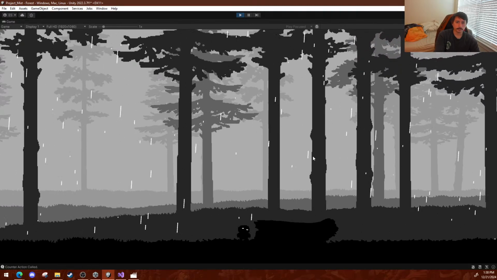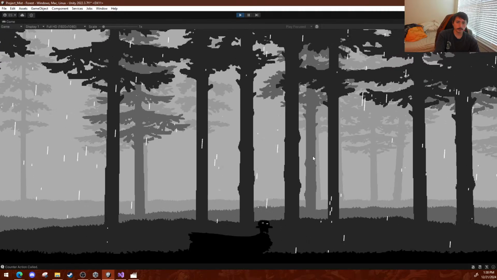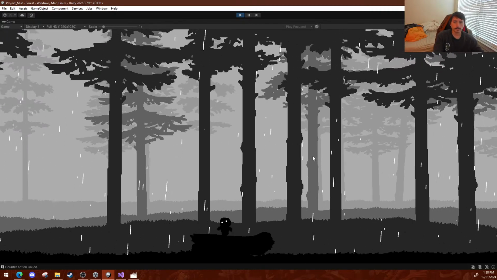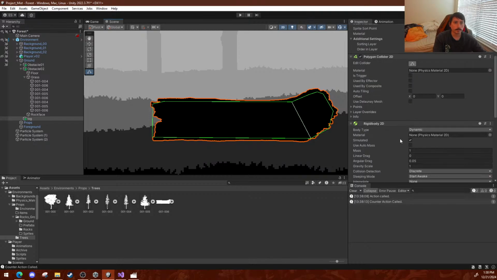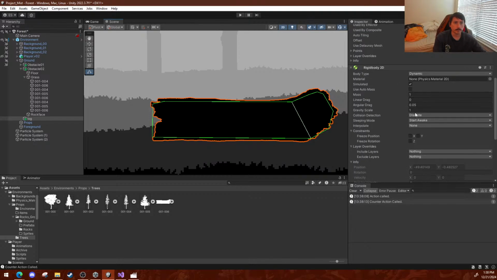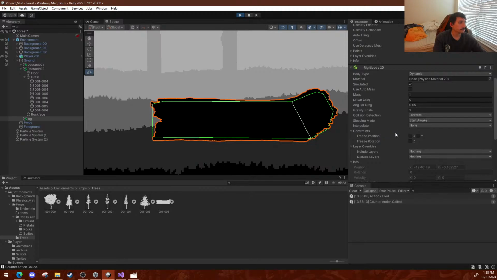I can climb it, and it pivots. Hey! It looks great. It's too heavy though, or not heavy enough. I have to make it heavier. Let's do 2.